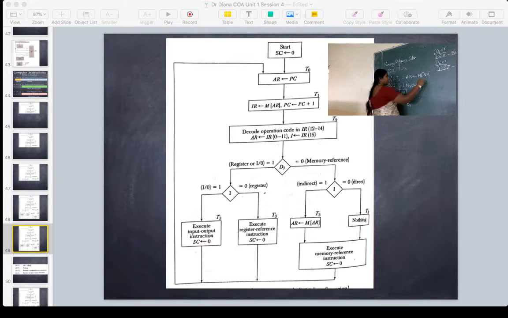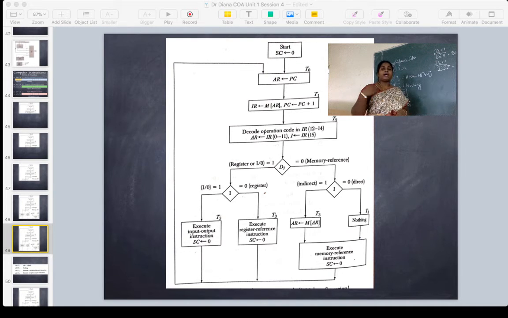When that is the case, I do the reference of memory once using the address register. I am bringing the memory content of address register inside the address register. This is for completing one of the memory references. This is done at T3. If it is direct memory access indicated with I value 0 or I dash, then I do nothing. This process is done so that I can synchronize between indirect and direct memory access instructions. So when that is done, I have completed synchronization between indirect and direct memory access instructions.